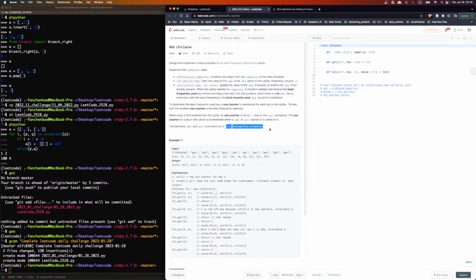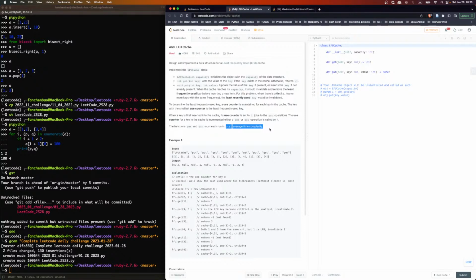We did the LRU cache. I think that's a doubly linked list. That's what we did for the LRU cache. This one is the least frequently used cache. O(1). You've got to be kidding me. Where you do the computation, you have to do it in get and put. It just has to be very fast, right? When you get something changed, it has to be log n, right? There's no way around it.